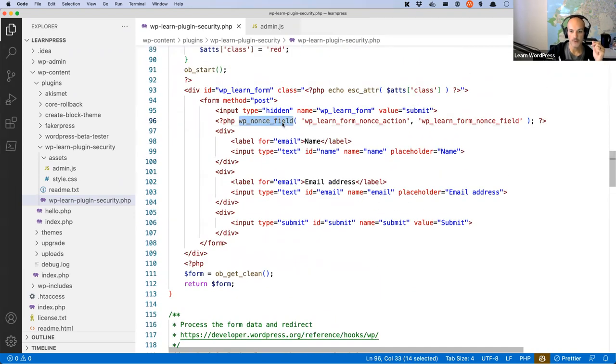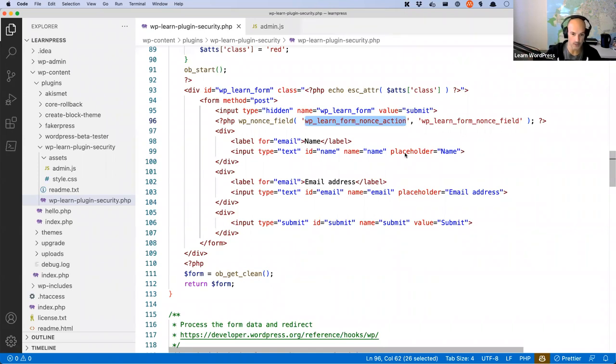That's how I retrieve the data when the form has been posted. So what this is going to do for us is create the nonce and then create the field as well. The name of the field will be wp_learn_form_nonce_field, and the value will be whatever the nonce is. The action is stored somewhere else that only WordPress can access. I'm pretty sure, if I remember correctly, it's stored in a transient or in the database or something, so that when we verify it, we look it up based on the action. And we will say, verify the nonce with this action name based on the value passed by this form field name.